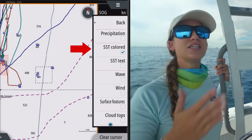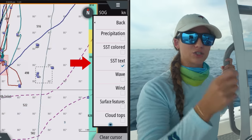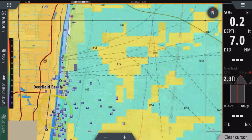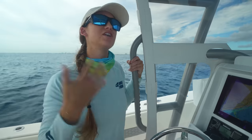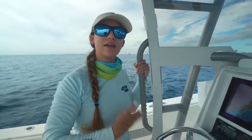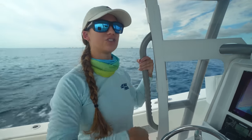Something I do want to pay attention to is sea surface temp. You can look at it colored or with text — colored is a color code and text shows the actual number. Sea surface temp can be really useful in helping us find the Gulf Stream. I can look and say there's a temperature change right around a thousand feet of water traveling along the whole coast of Florida — that must be the Gulf Stream. If I know I want to fish the Gulf Stream, I can look at my chart and get an idea of the temperature change. A temperature change can give us useful information — maybe in summer a colder temperature is better to fish, and in winter maybe there's a warm spot worth checking out.